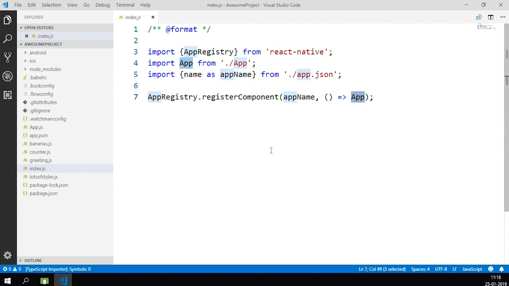Then the native system can load the bundle for the app and actually run the app when it's ready to be invoked by AppRegistry.runApplication. That's the reason we specify the app root component in AppRegistry.registerComponent, which is responsible for running this application by loading the native system.